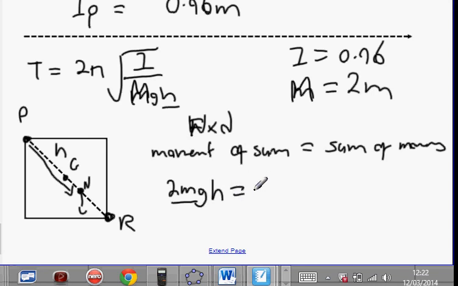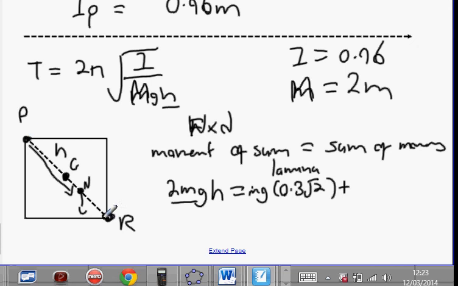Sum of the moments, well, the mass m, and this is going to be the mass of the lamina, is going to be 0.3 root 2 from the last question. So remember, from the center of gravity, this is for the lamina. The lamina is a distance 0.3 root 2 away from the centre of gravity, so it's going to be mg 0.3 root 2. Okay? Then the next one is going to be the distance of P to R.